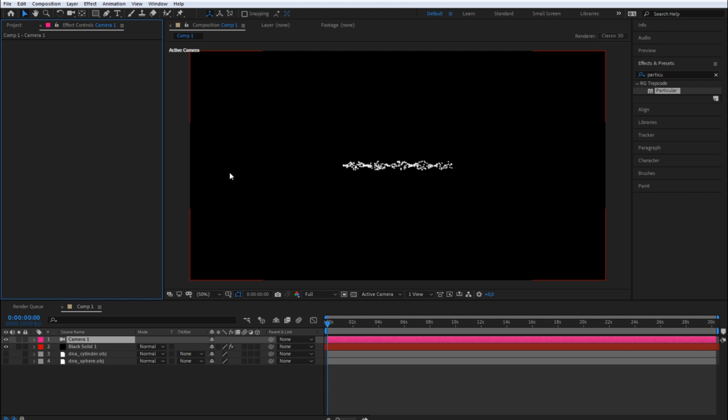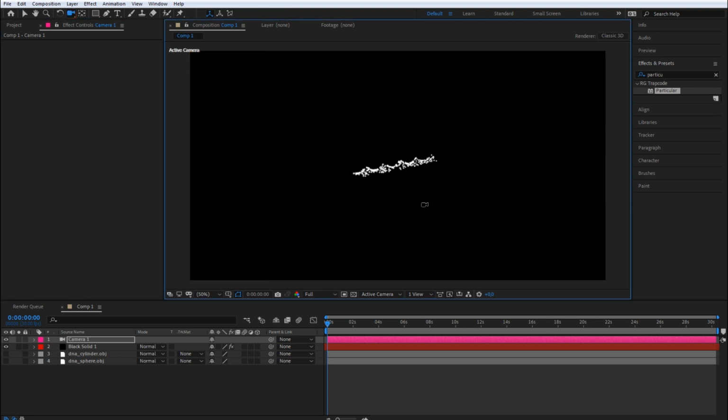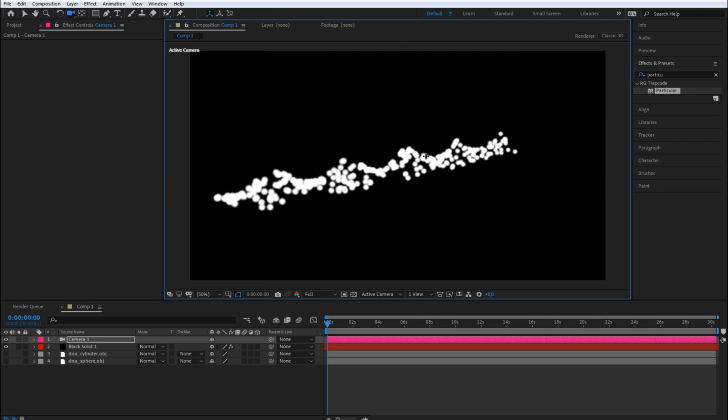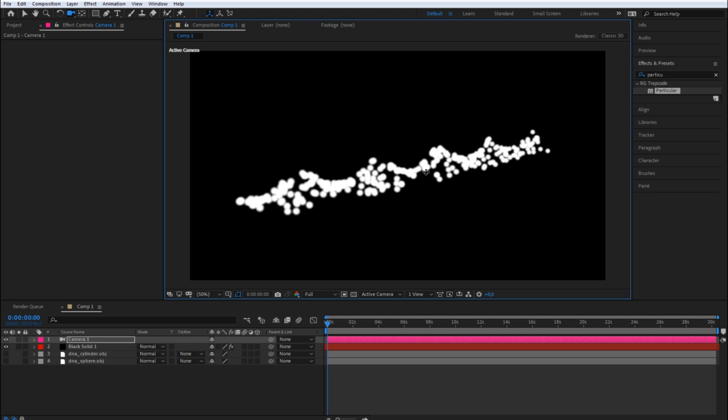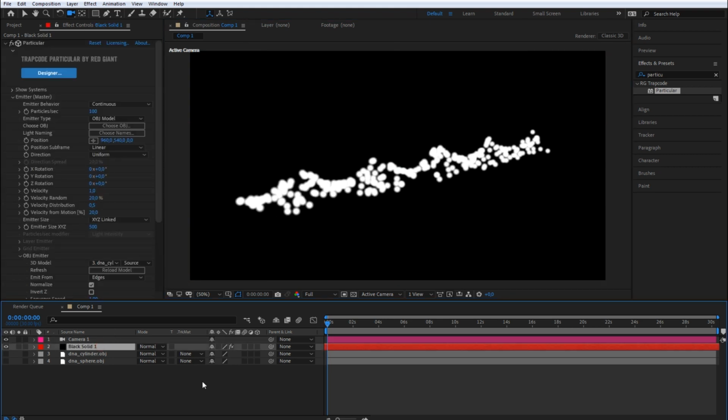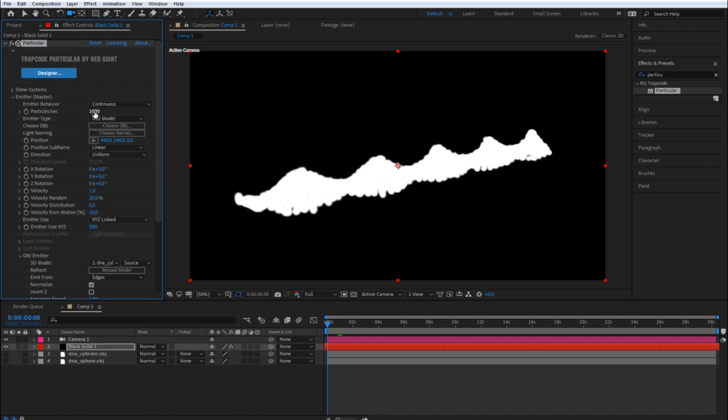Let's create a new camera. Let's increase the number of particles.